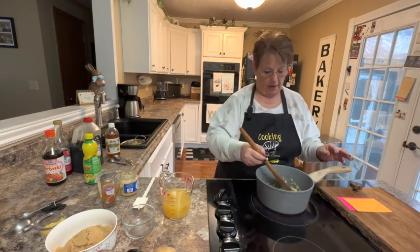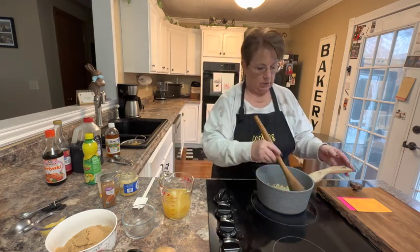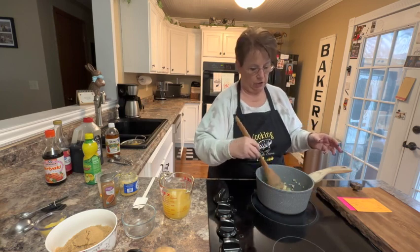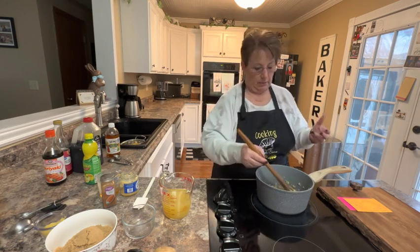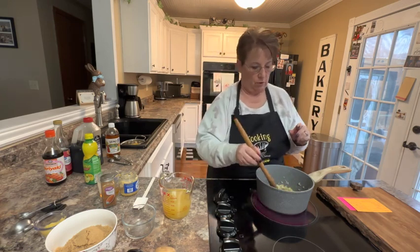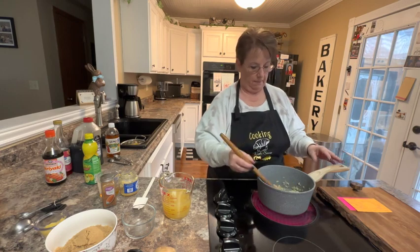So it's going to reduce by quite a bit in that time. And I've also found that if it doesn't reduce to the thickness that you like, because we like our bourbon glaze fairly thick, if it doesn't reduce as far as you want it to, you can always add a slurry of cornstarch and water to it, but just enough to get it the thickness that you like. Don't overdo it. And I will show you that here after it reduces.